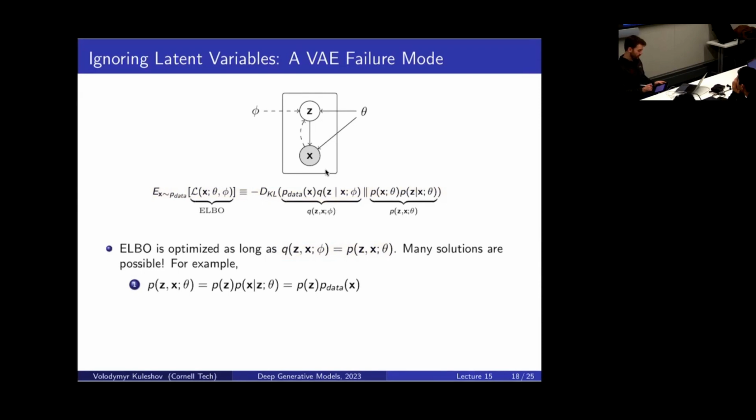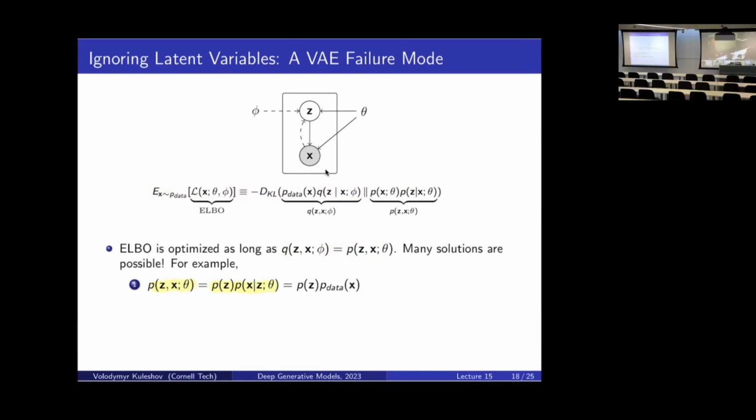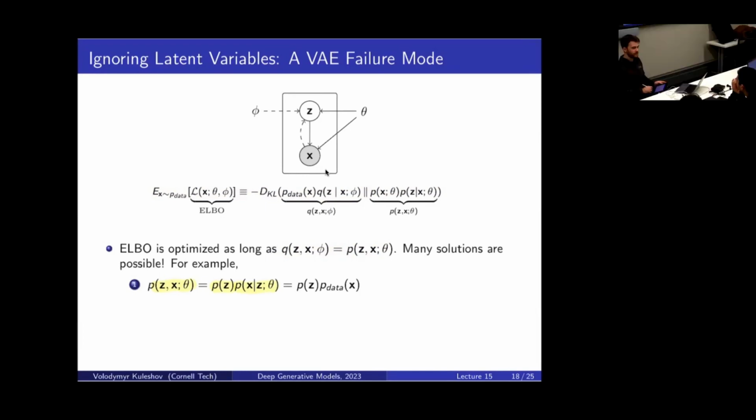Our probability distribution can factorize as p of x given z and p of z. And now let's say that we were to simply ignore z in our decoder and fit the distribution of x unconditionally. In particular, I could imagine I was able to model my data distribution perfectly using the decoder p of x given z while ignoring the z. This is something that could happen if we were to use a really expressive decoder like the PixelCNN decoder that I had in the first few slides.